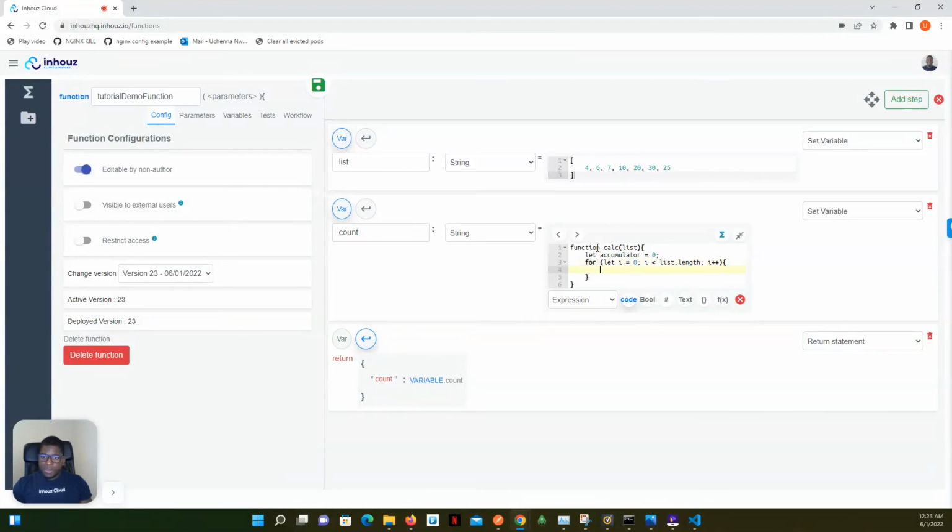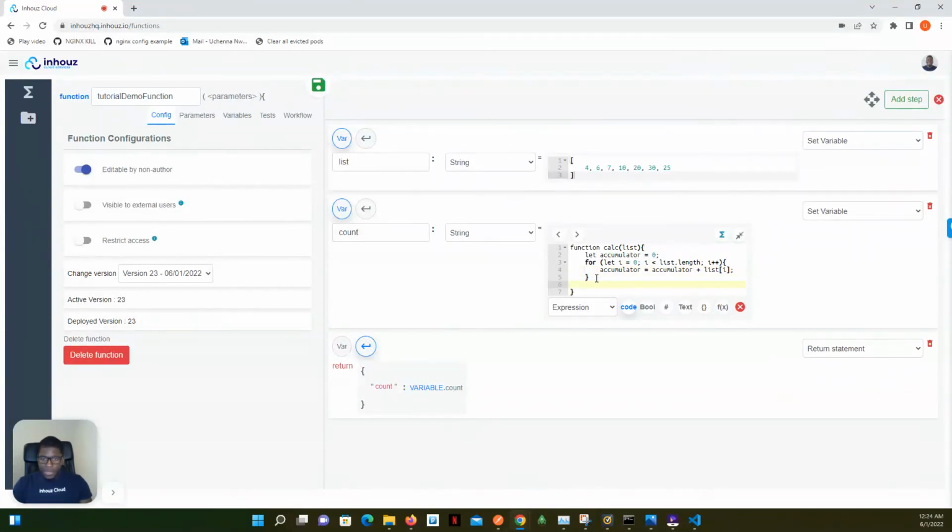Our loop is going to be a for loop, and here we're going to say that the accumulator is equal to the accumulator plus the list item at the iterator's index.